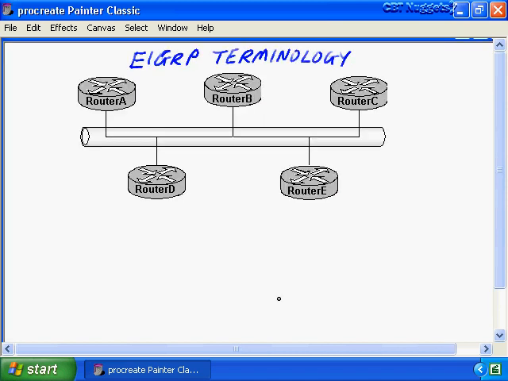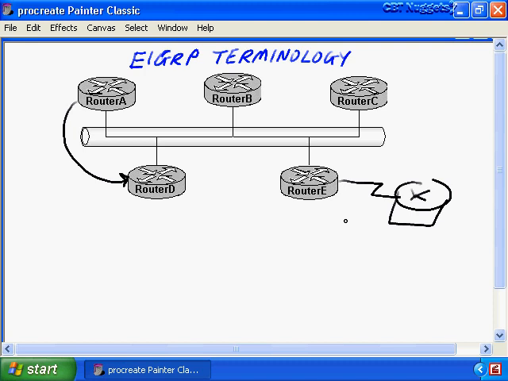Okay, now that we understand the characteristics and some of the features of EIGRP, let's look at the EIGRP terminology and concepts. And there's quite a bit of them, and we're going to use this diagram here to explain some of these. Now, the first one is the concept of a neighbor. A neighbor is just simply 2 EIGRP routers that are connected and exchanging update information. This can be over an Ethernet here, or perhaps you've got a router connected to another router over a WAN connection. So those are neighbors.